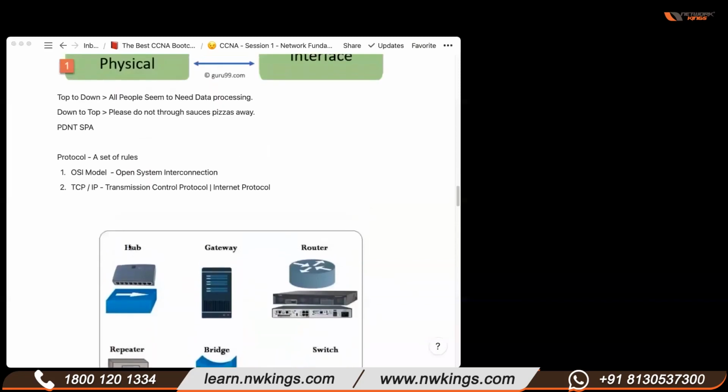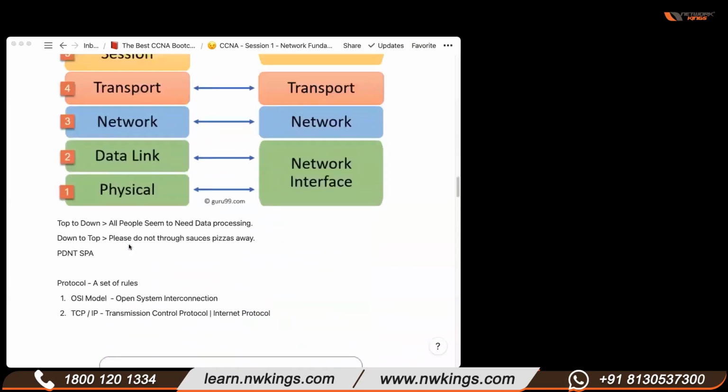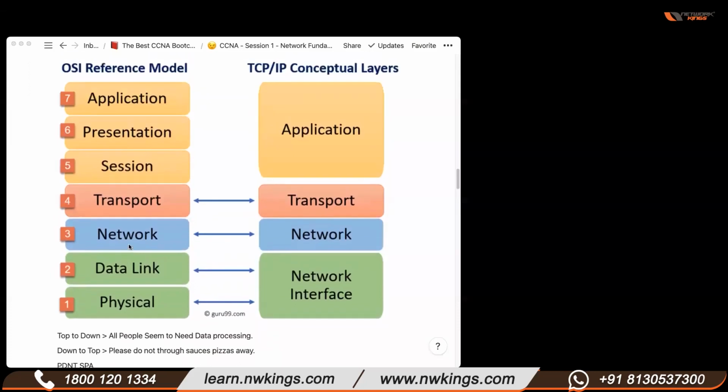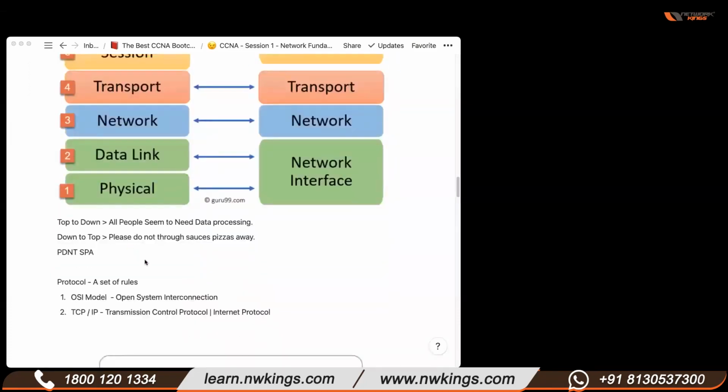Every time we learn about IT networks, there is a term called protocol. So what does protocol mean? A protocol is simply a set of rules, right? Suppose you are driving a car, you need to follow some rules. The government of that particular country has already made rules that you need to drive on the right side or the left side, right? So there are rules, and we have rules over the internet also. These rules are known as protocols.